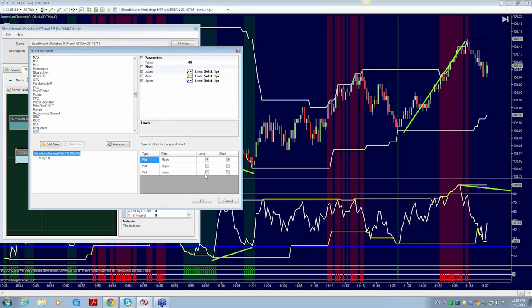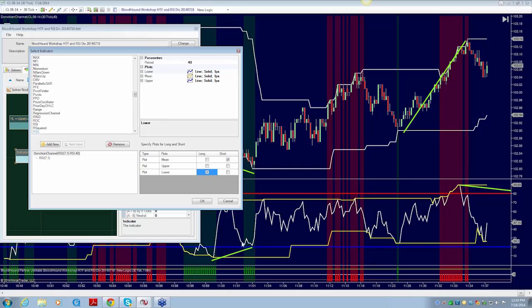Okay, and then what do we want? We want to get a long out of this when it's not equal to the lower Donchian channel. So if RSI is above the lower, we want a long. Does that make sense? When the RSI is above the lower, we want a long, and when it's below the upper, we want a short.